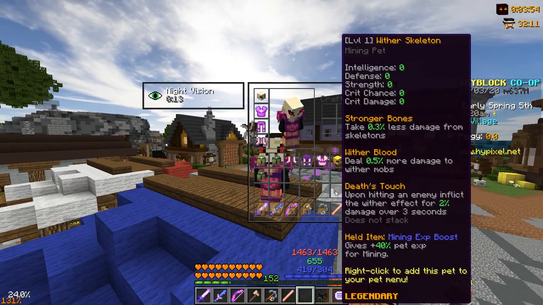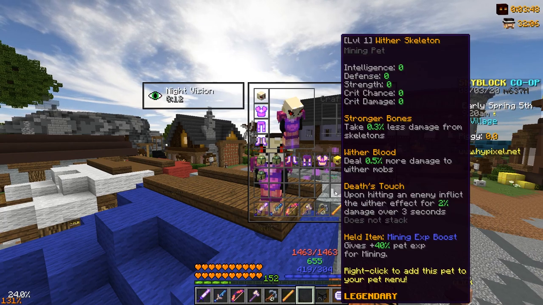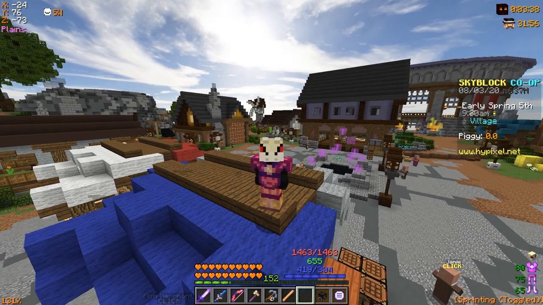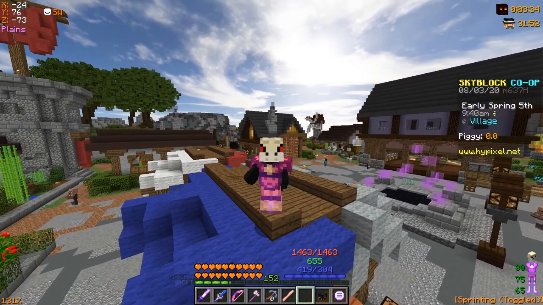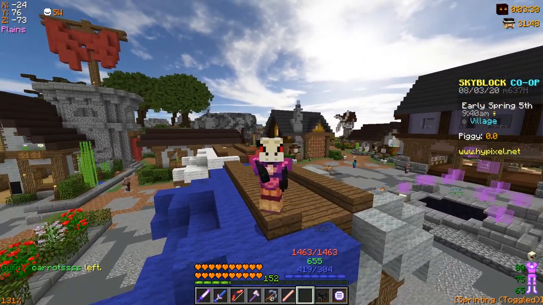And then as for wither skeleton pet, this pet is just really, really powerful with its last ability on the legendary rarity. As you can see, it says Death's Touch. Upon hitting an enemy, inflicts the wither effect for 2% damage over 3 seconds. Now you may be thinking 2% is hardly anything. Like, that's no damage at all, but when you level this pet up, it does a lot more damage than what you'd expect, and it can really stack up over time and deal a crazy amount of damage.